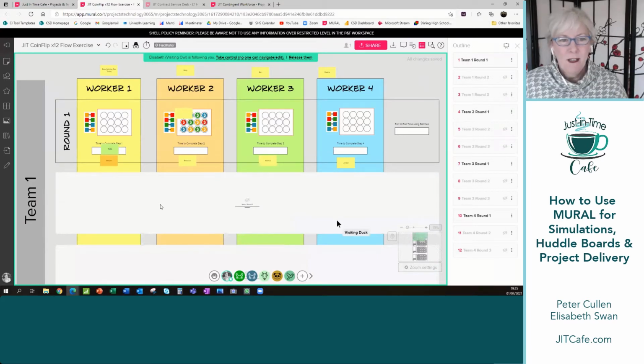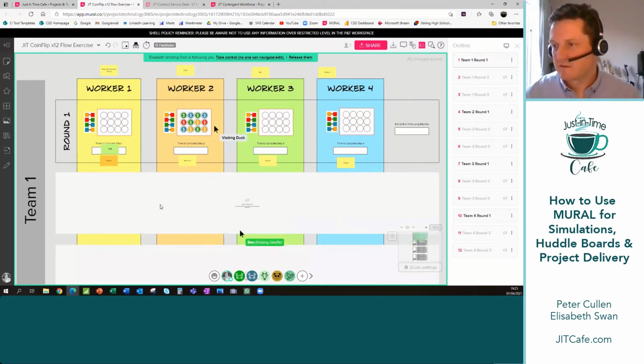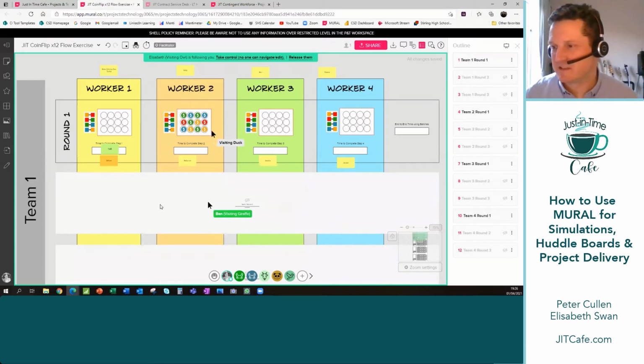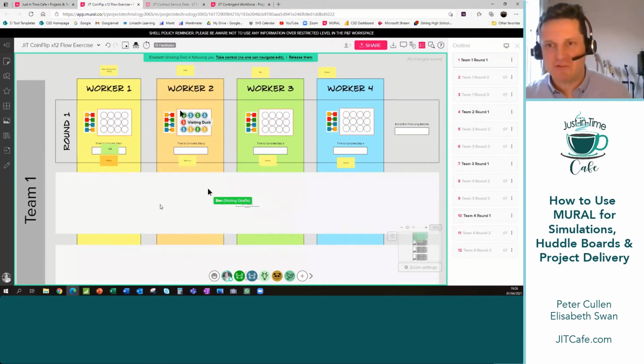Did you do a lot of changing this up between iterations, Peter? To begin with, we had all the coins the same color. When people who were quite familiar with Mural tried it, they knew all the shortcuts of how to highlight everything at once and flip it all at the same time, which is why the coins are now different colors and you flip them in a sequence, to make it cheat proof.